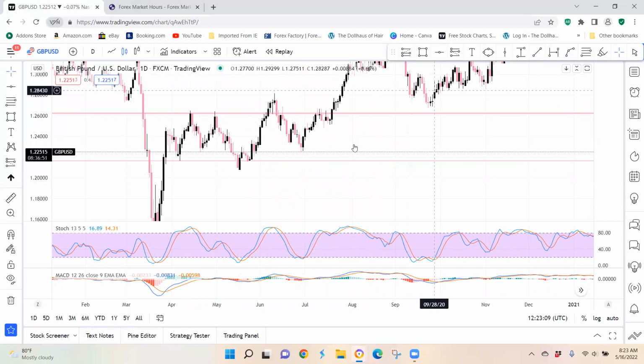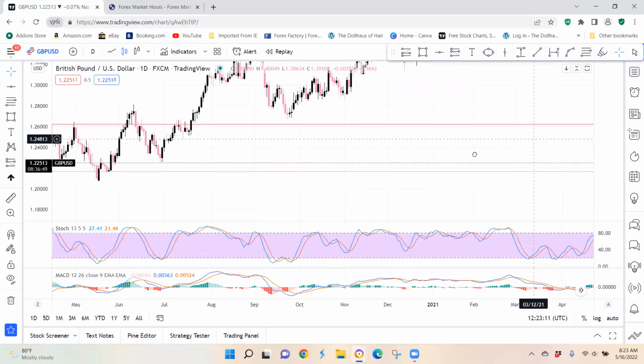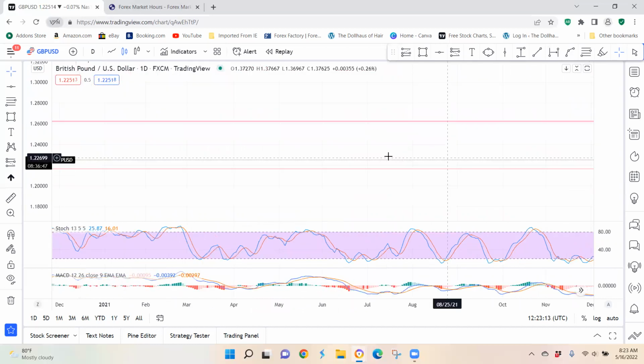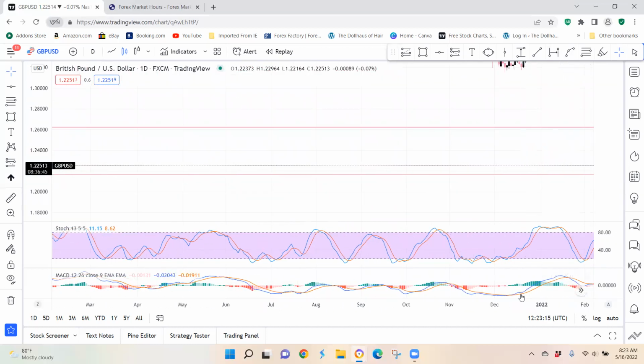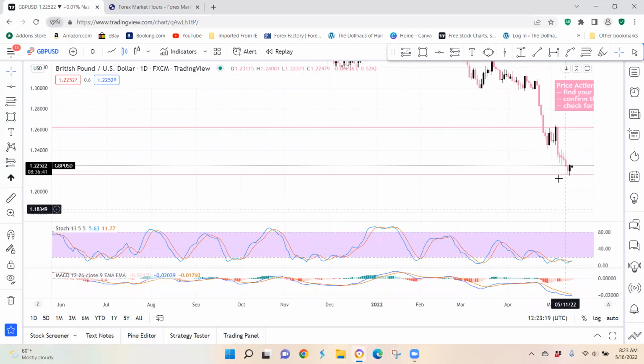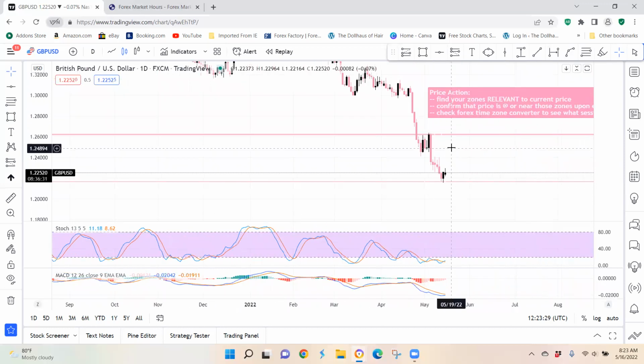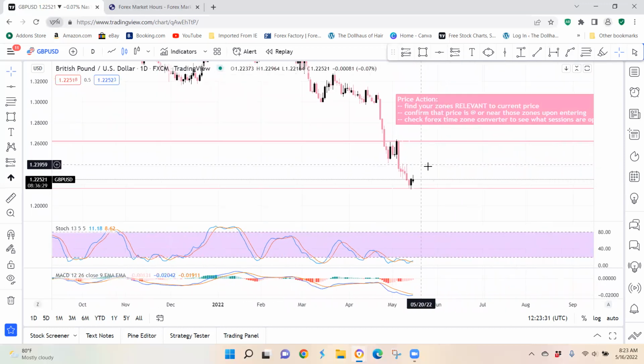So these zones are good exactly where they are. And you do not need to set any more zones, you guys. Most traders get confused when they have a bunch of zones. There are some traders, because I have students that literally will mark every single zone, and that's just what works for them. Me personally, I try to keep my charts clean.